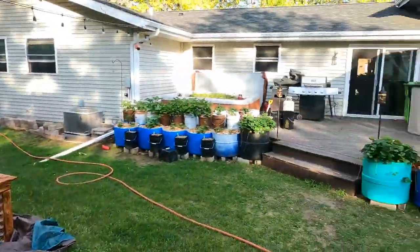But again, these are things that you can do in any space. If you don't have a yard, some buckets out on the patio, just start with something. And yeah, it's a little late now to plant in a lot of the zones, probably 5 and above. You're kind of late to the party on that, but just start somewhere, start growing, start learning. There's a bunch of resources online. Attend your Master Gardener classes, your seed exchanges locally, get involved with your community, and you'll find that gardening is a lot of fun. It's very rewarding, and you get to learn how to be more self-sufficient.